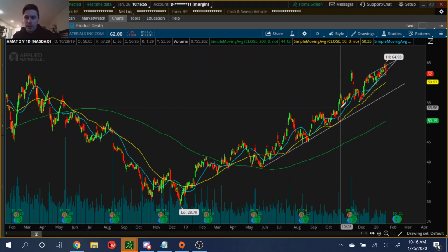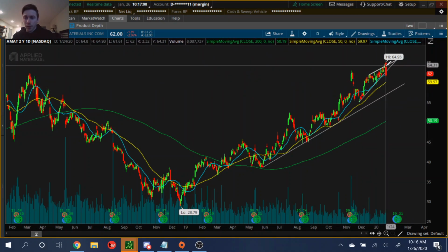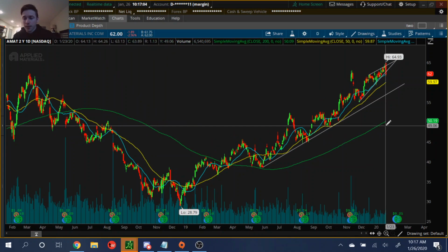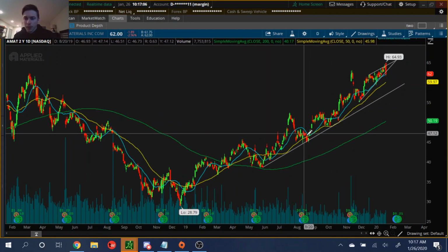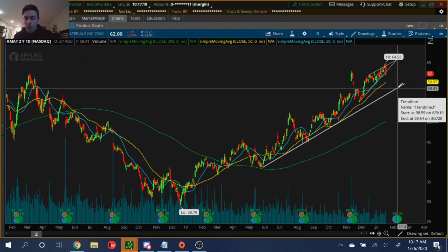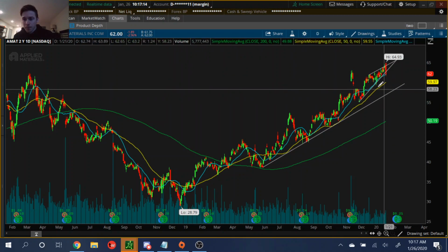But we can see it's getting pretty top heavy. It's forming a wedge. It's a bearish pattern, and boom, we've had a nice rejection candle that breaks out of that wedge, and we have a clear, well-tested trend line down here that would be a nice target for a potential swing trade, or just play it on the way down.